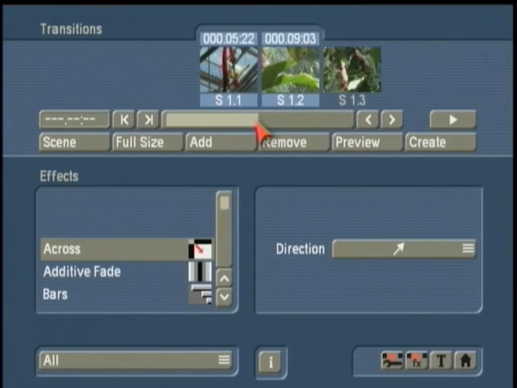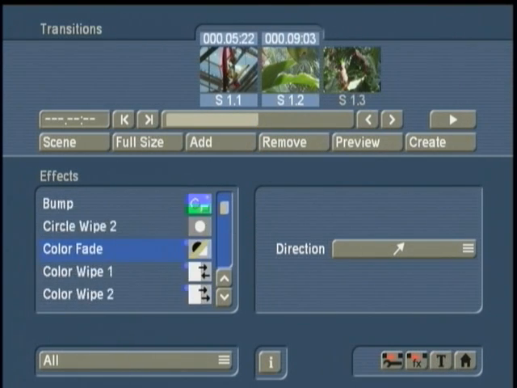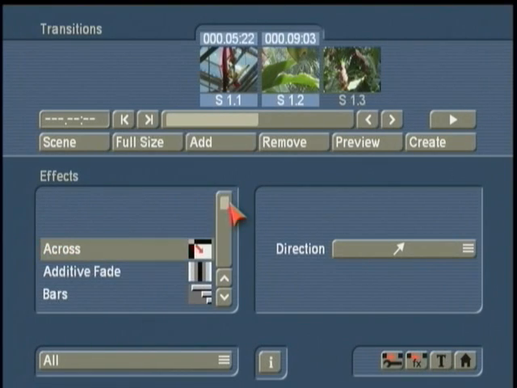But for the rest of us who are using 1080i right now, there are some effects that are not compatible with HDV. They don't conform to the 1080i and the 16:9 aspect ratio. The best place to check and see which effects are compatible with your system at this point in time is to go to our website. Again, that's www.macrosystem.us. Click on Support and look for the FAQs about which effects are compatible with HDV.